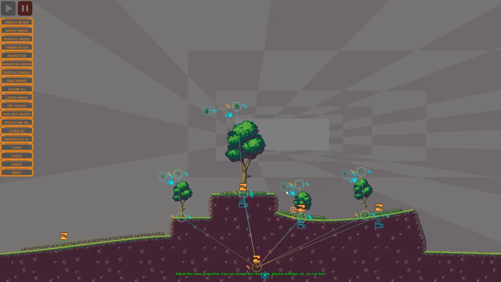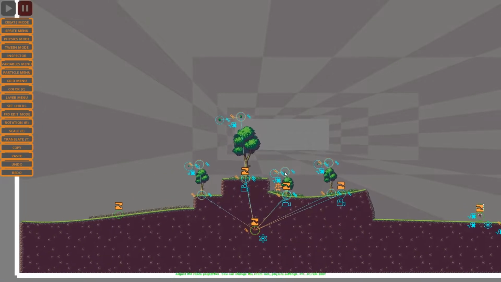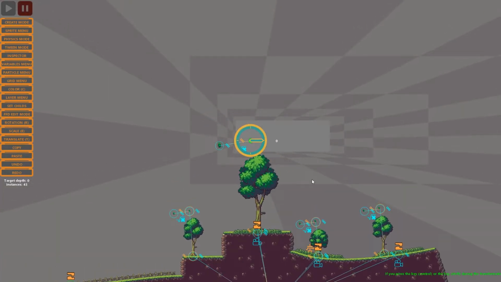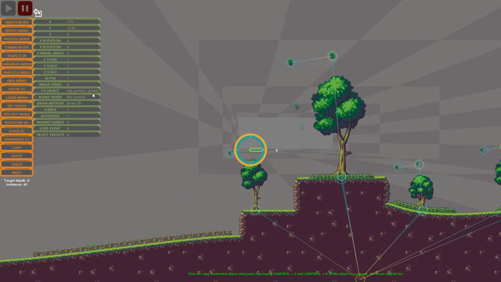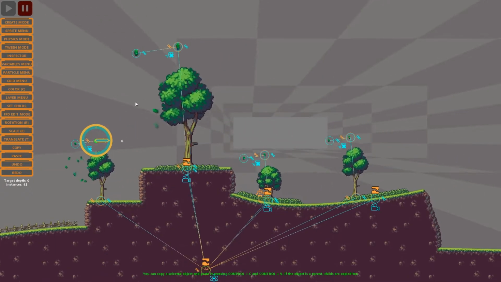As you can see, every time we return to the editor, if we want to re-edit our particle system, we have to reactivate these objects. So let me show you the way so it does not happen. I will start by activating the objects.